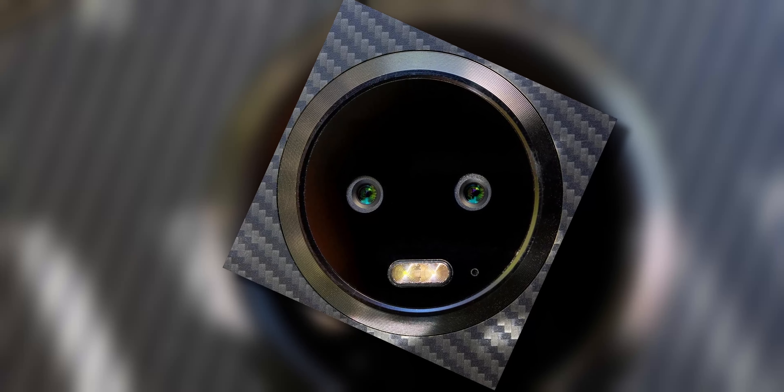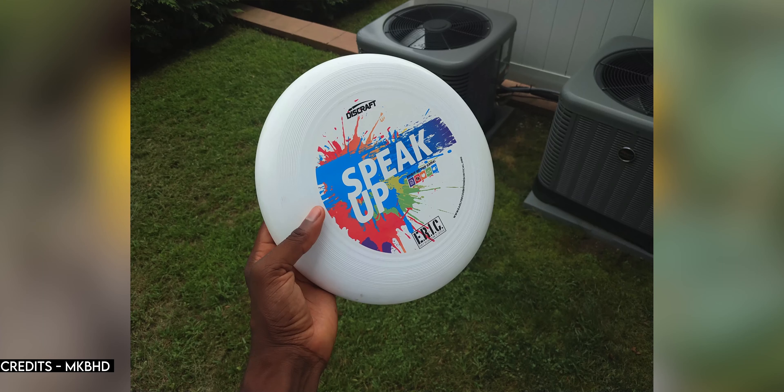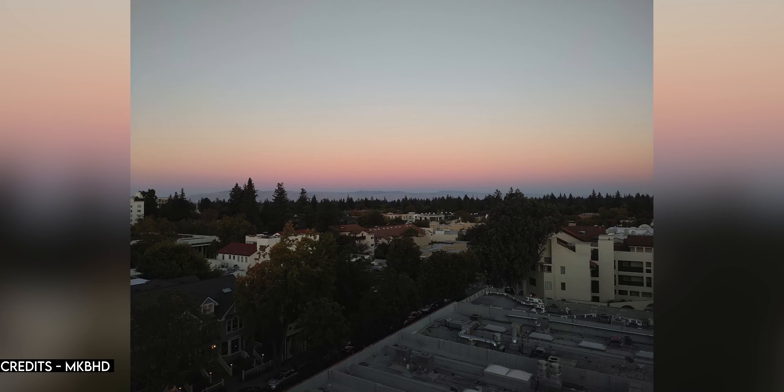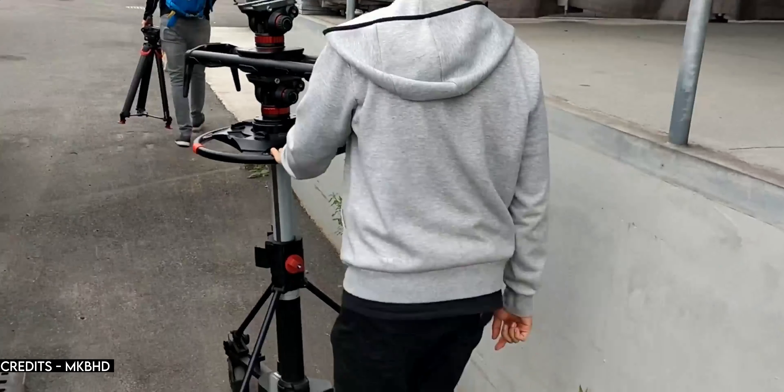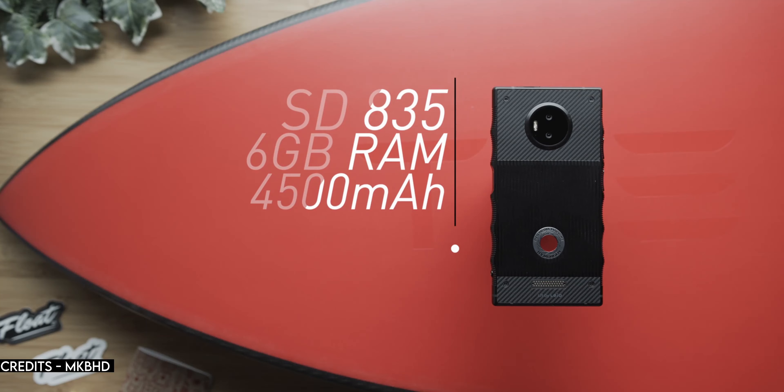Jokes aside, they put too much work into the 3D tech and kinda lost focus on making the cameras good — no pun intended. The images were fine, but the video just couldn't match up to the iPhones and Pixels of the era. It had amazing battery life and robust build quality going for it, but they failed to deliver the platinum edition on time and people were pissed. Imagine upsetting your hardcore fanbase with your first product launch. Things didn't go well after all these fiascos and the phone kinda tanked.